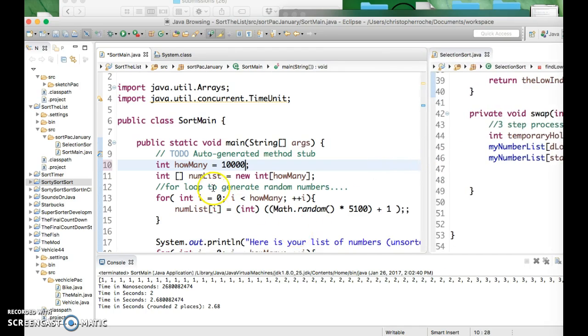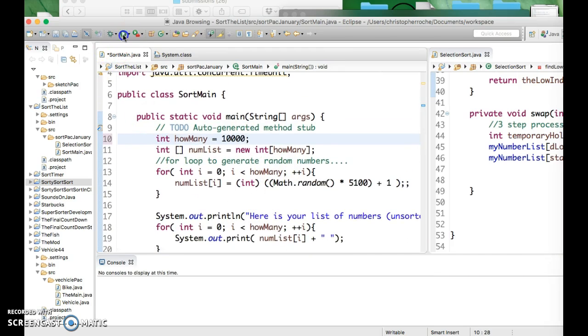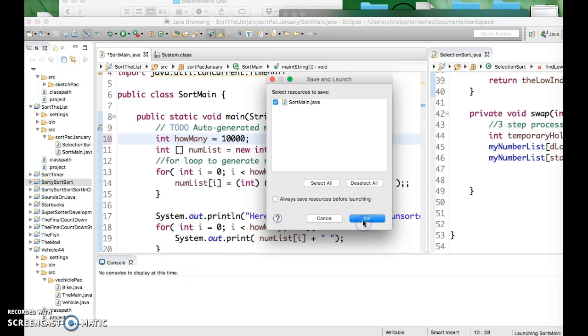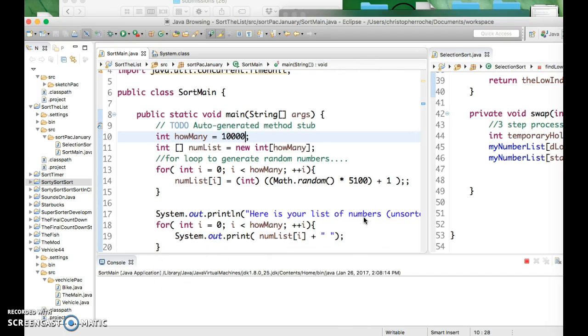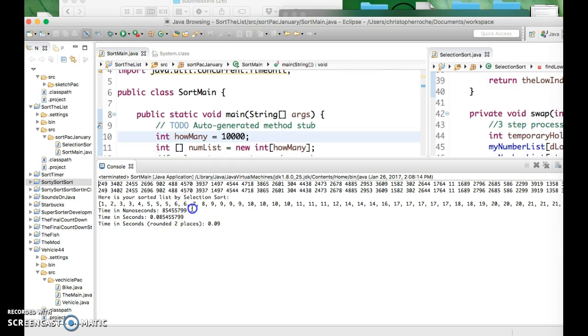So first off, you've got to set up timing. I'm setting this to 10,000 numbers to sort. I'm going to run it right now and get a time for it. I'm going to save it, and when I run it, I get a nanosecond time.